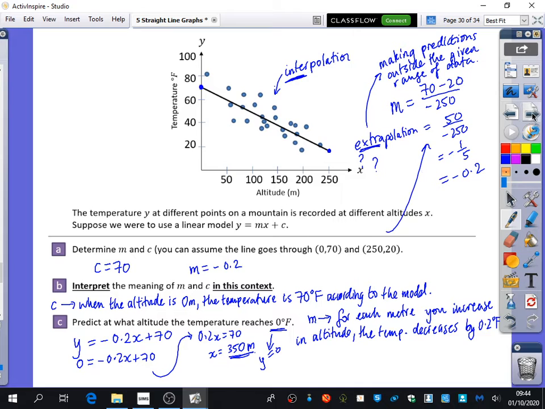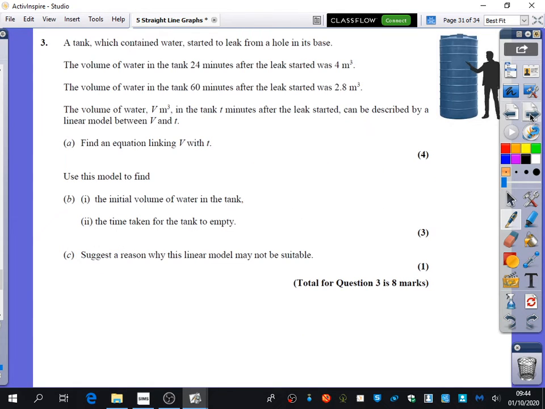So we're going to look at this question and we're going to try and think, first of all, how we know that this is going to be to do with straight lines. Okay, if you need to copy any of these notes up, I can come back to the page when we're doing some work. So we're going to read this question and I want to see if we can work out what is the part that is going to tell us that this is to do with straight line graphs. How is this going to be a chapter 5 topic?